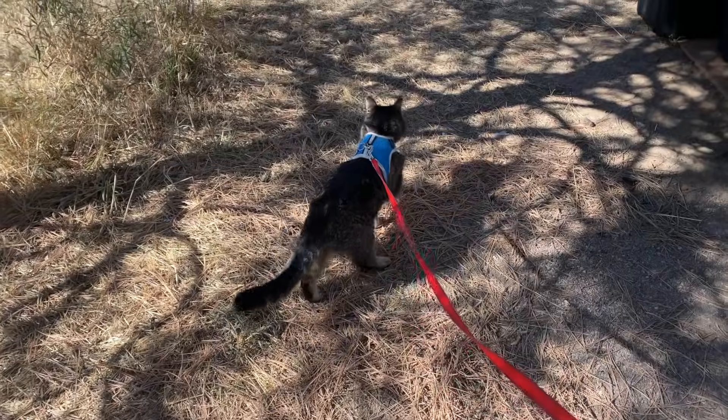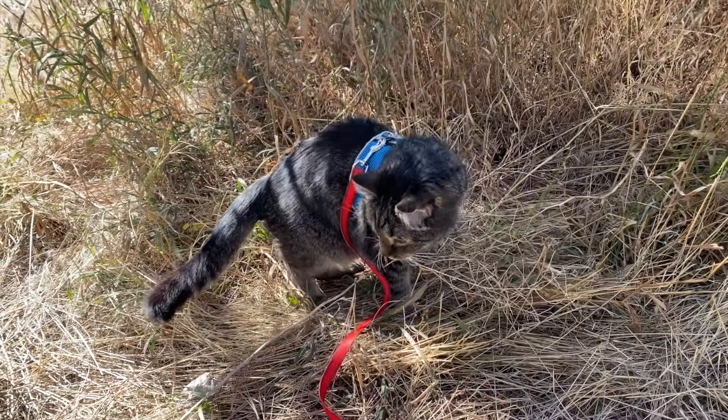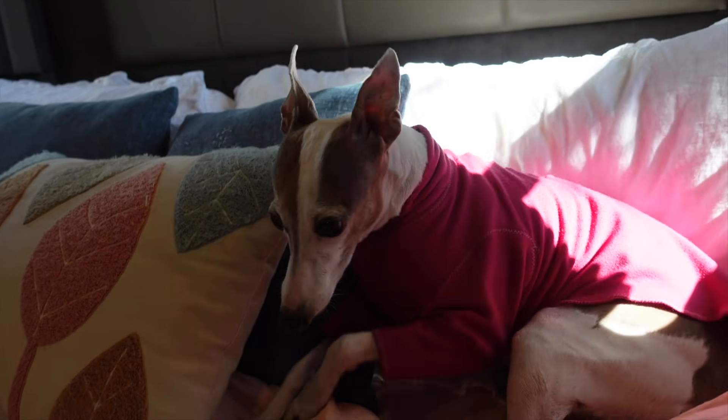Back at the RV — the family all left. Our hearts ache a little bit; it's time to say goodbye especially to the little grands. We're still at Chatfield and then we'll head down to southern Colorado soon. Jasper loves these campgrounds with natural surroundings. We've got to keep an eye on him because he's getting so comfortable with RV life that he's starting to run out the door and go exploring — we're trying to get him out on his leash and harness. While we're in Denver our vet, who is an at-home vet, is coming out to our RV to do the animals' yearly checkups, blood work, shots, and medication refills. She said sure, so the pets are going to get their annuals today and we're going to do chores, then head out tomorrow.